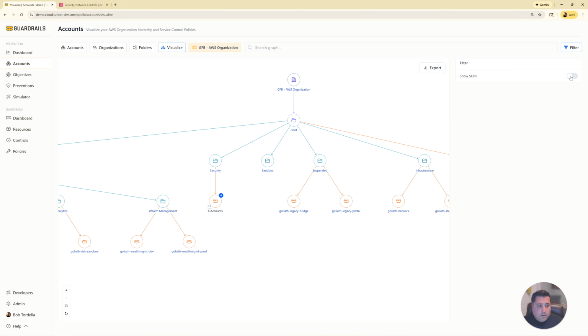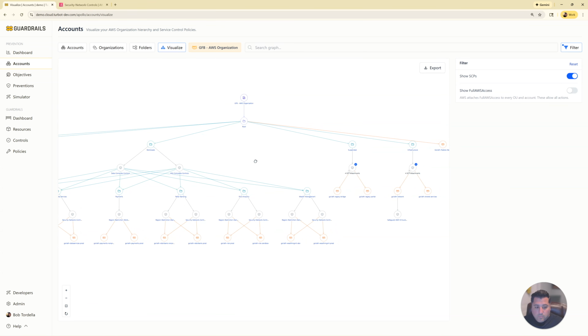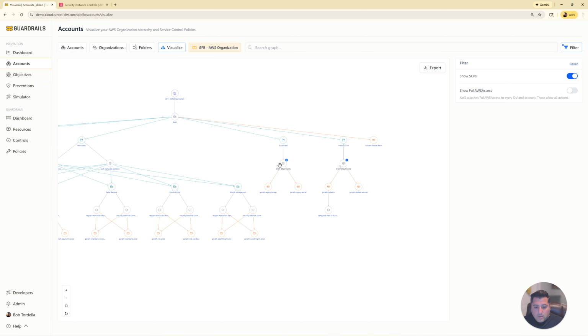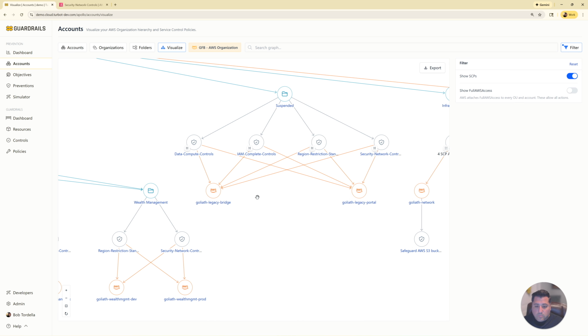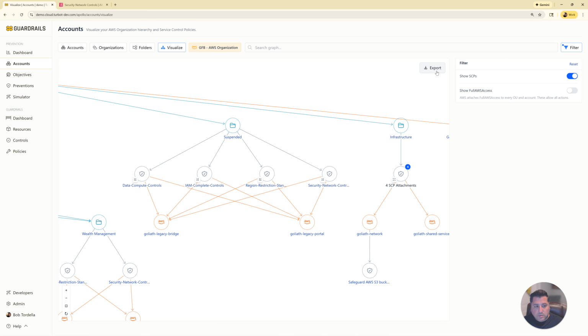I can also then overlay my SCPs. So if I wanted to look at where my SCPs are associated, and how they are associated to which Amazon accounts, I can click through and see more details of each of those. I can choose to export this entire image or very specific views of the image in different formats, or the configuration details within JSON.